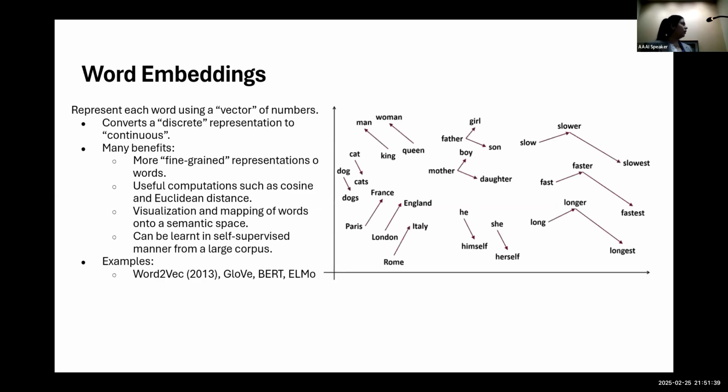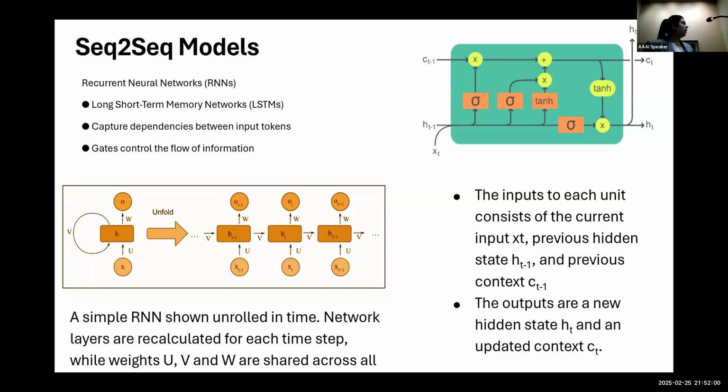So we all know about word embeddings and how they work. It is a discrete representation of words as vectors, and it is useful for cosine and Euclidean distances. We can do it with models like word2vec, GloVe, BERT, ELMo. After that, we came up with recurrent neural networks and LSTMs as a way of representing semantics in a sequential way. And LSTMs do not inherently capture symbolic or structured knowledge, making them less effective for explicit reasoning in grounded AI applications.